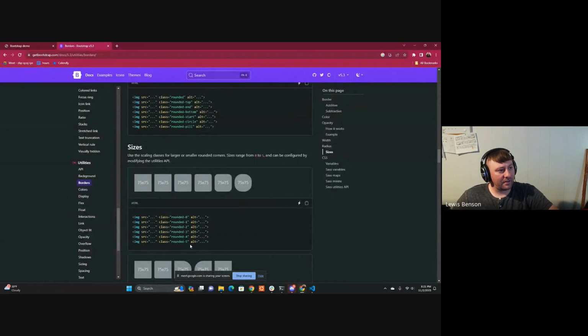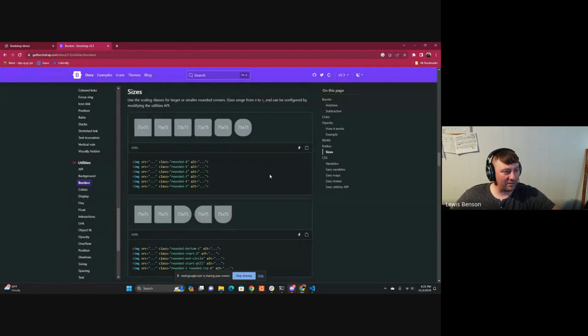We also have these different variations of the rounded here. It goes from 0 to 5. 0 is perfectly square corners. This could be useful whenever we get into manipulating things with JavaScript. We can actually add classes dynamically based on things that are happening on the page. So we could say, like, if somebody's hovering this item, we could then remove the rounded edges by setting rounded to 0. And then when they're not hovering, we could set it to rounded 5. That's something we'll get into a little bit in a couple weeks.